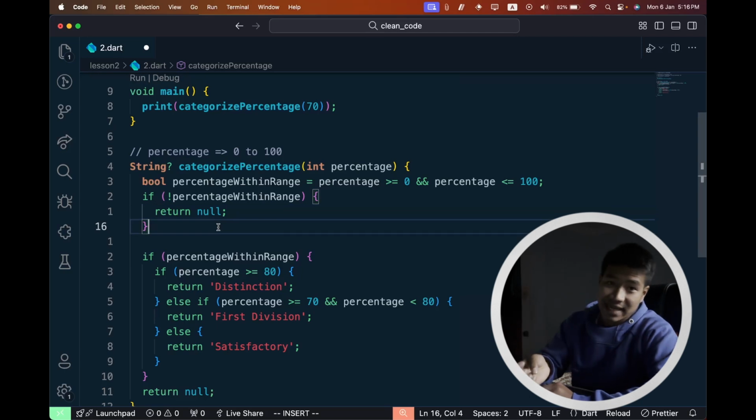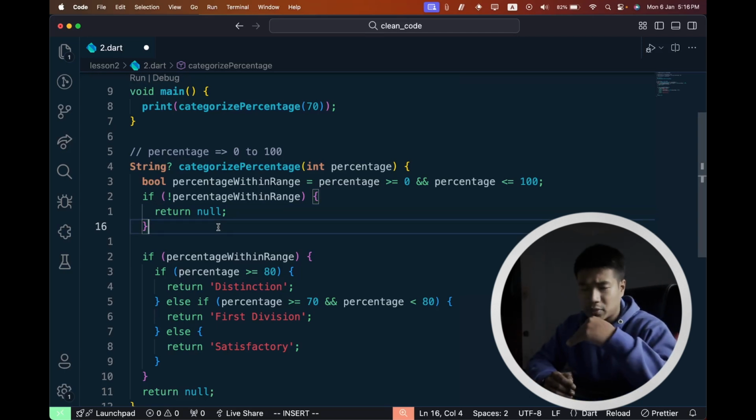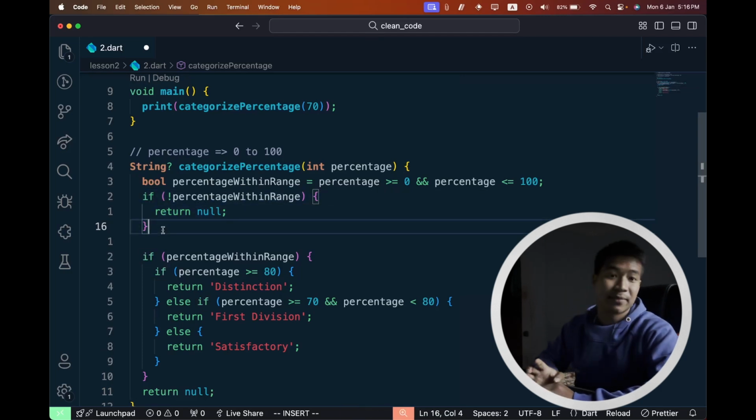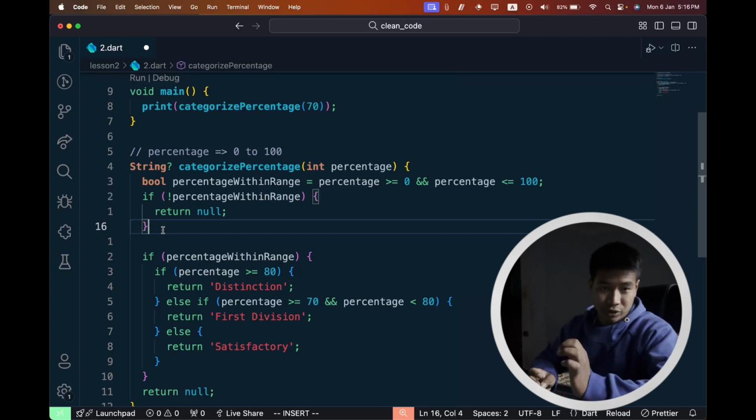And the benefit is that whenever we read code, we do it from top to bottom, left to right. So just by having this if statement over here, I am allowing the reader to exit quickly from this function. Now, I'm not saying anything about execution. I'm just talking about reading the code.